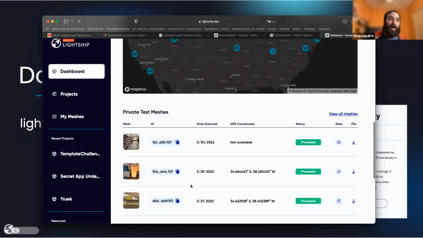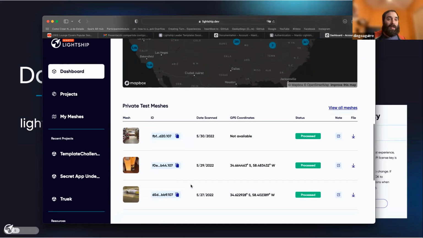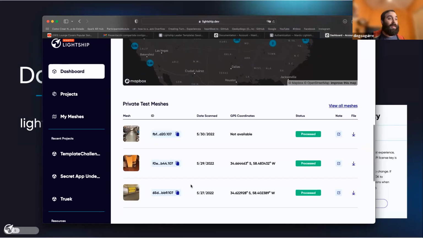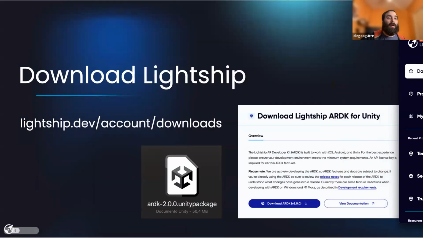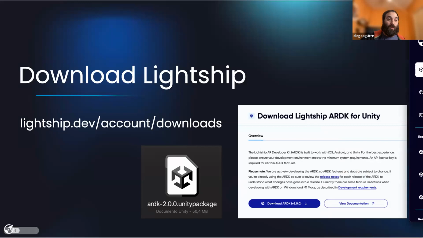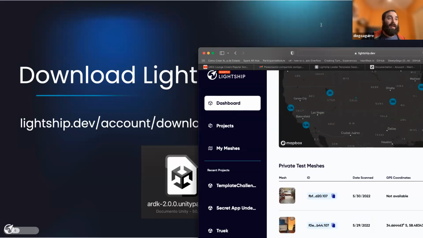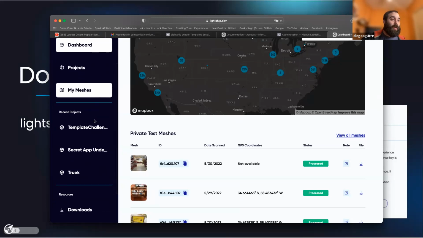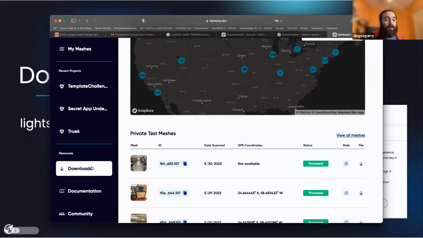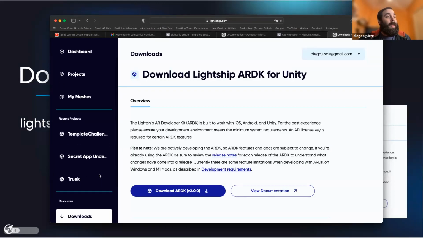These are my scans, nothing we need to worry about at this time. But where we need to go right now is to the place for getting the SDK, the software we need to create Lightship content. To do so, we need to go to downloads on the right side.